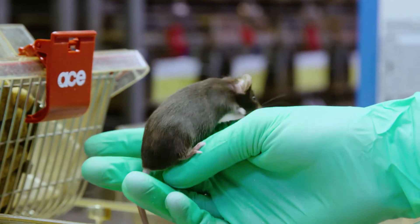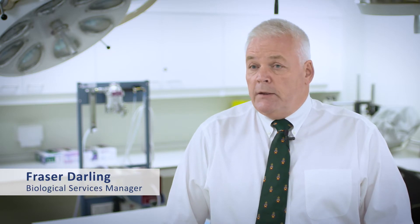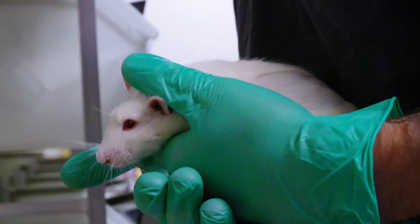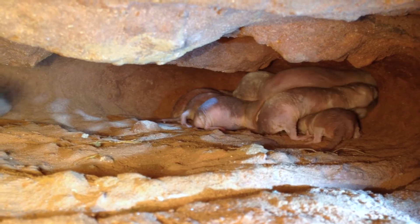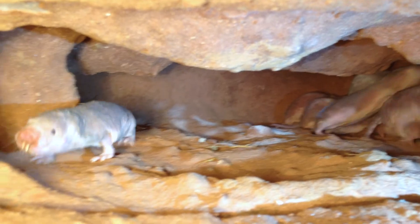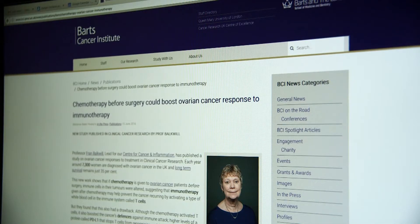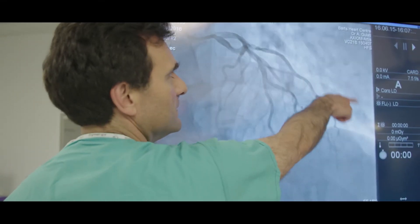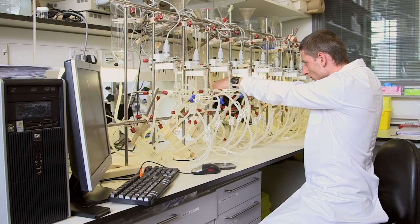This is the animal research facility at Queen Mary University of London. We have a wide variety of different species here that we use for biomedical research, including laboratory rats and mice, zebrafish and naked mole rats. The purpose is to enable researchers to perform biomedical research and make medical advances in areas such as cancer research, heart disease and transplantation medicine, but only where there is no non-animal alternative available.